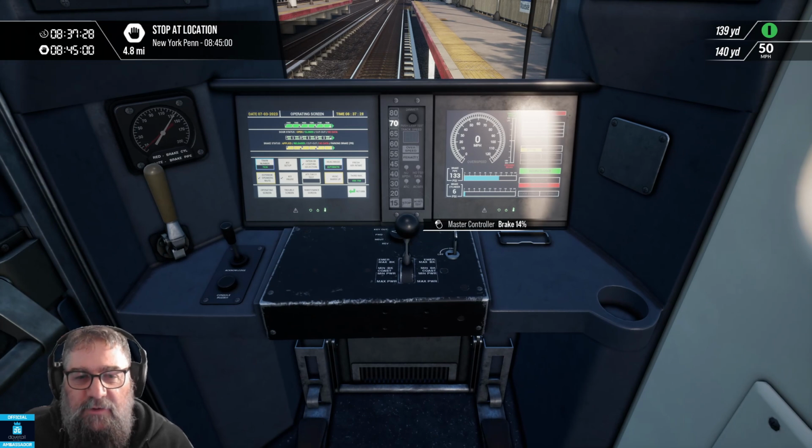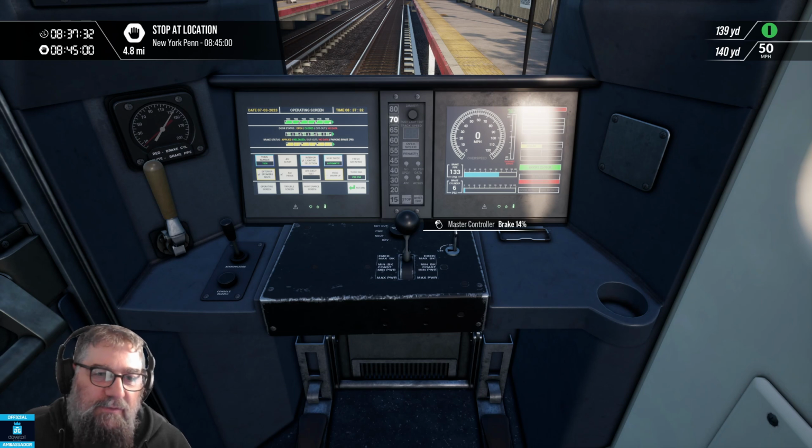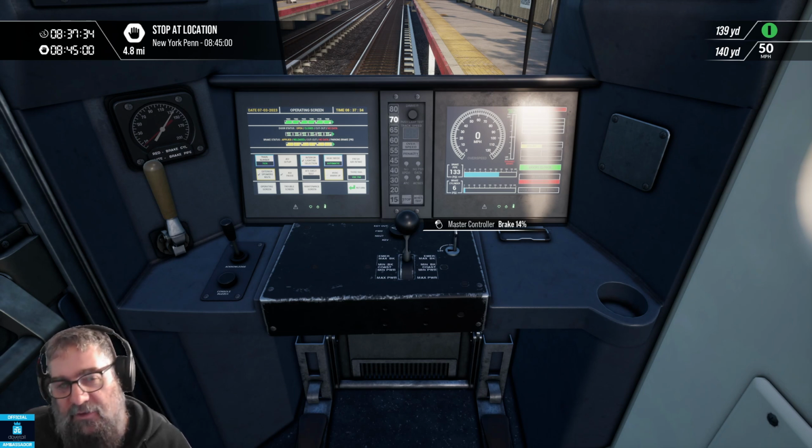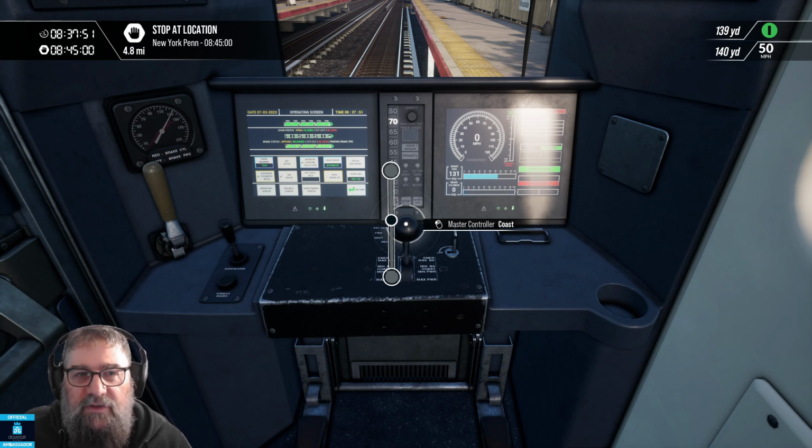Now, it's got a lot of different names, ranging from master controller to the throttle, to the speed handle, to the combined throttle and brake, to the grip it and rip it stick. Lots of different things, but basically it's got a braking range where it's applying the brake more and more until you get up to emergency and then it's all over, Jack. Or it's coasting, which means it's not applying brakes and it's not accelerating. Or it's applying power and it's going to make the train move.